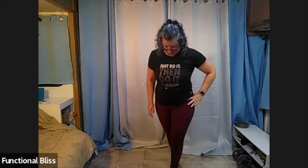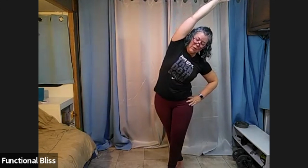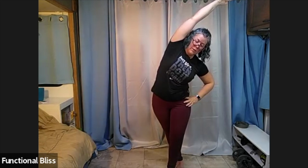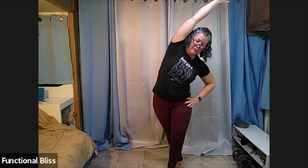And then release. And then that last side bend, bring the foot behind you. Make sure you have your balance. And it can be a little harder on one side than the other. And then reach up and over. Stretching through your side body and the side of your hip. And release.